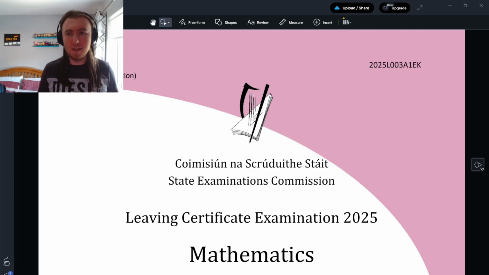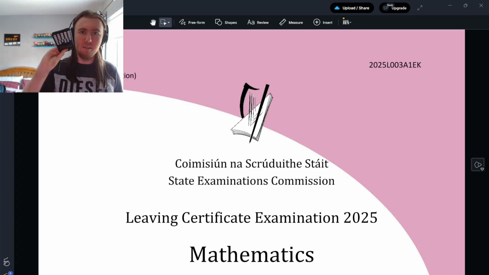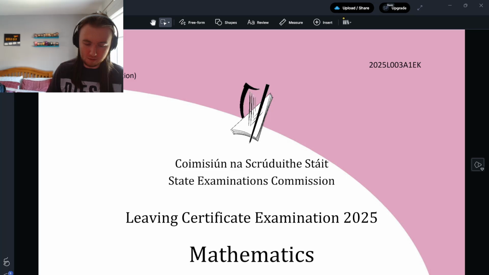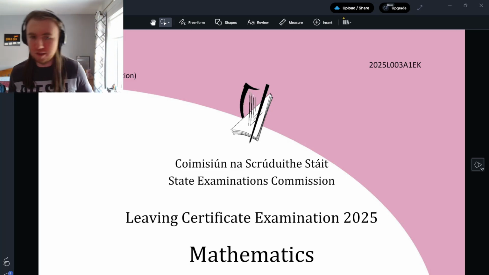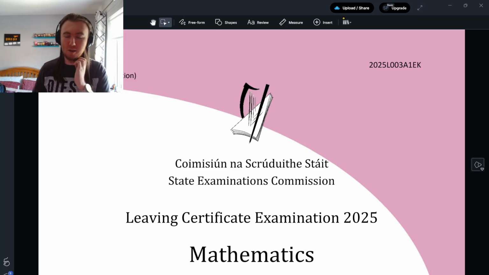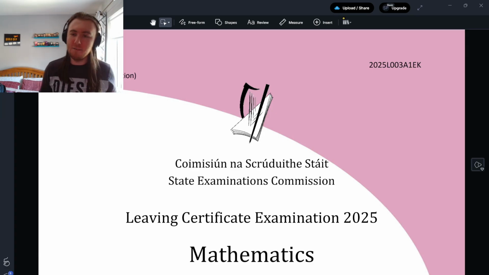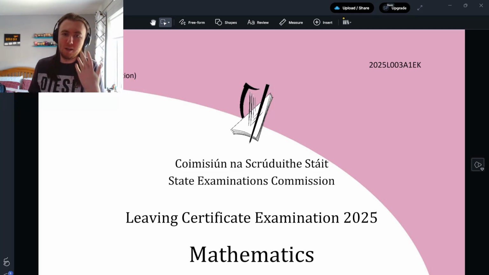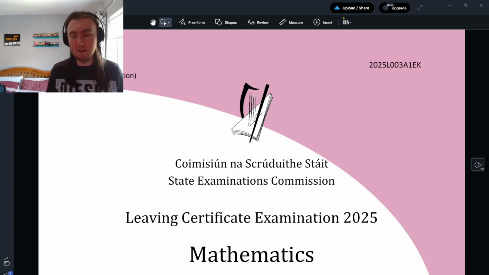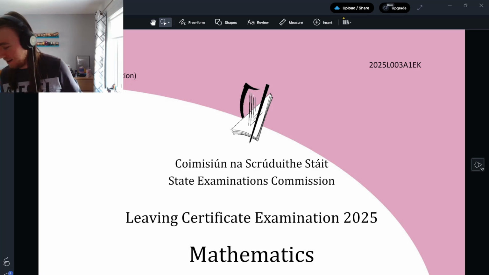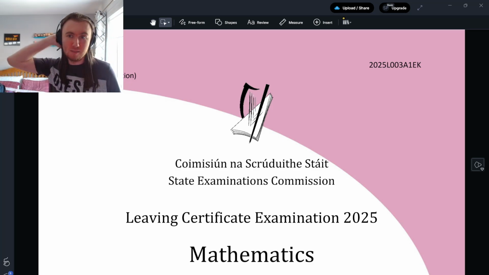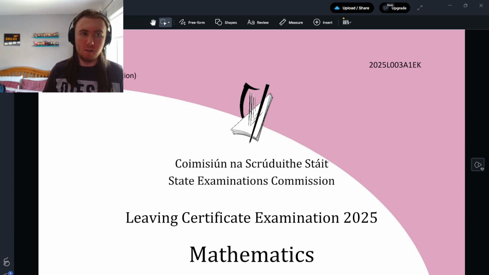So all I have with me at the minute is a standard issue calculator and my phone, which I'm going to be setting a timer on, just to see how long it takes me to go through this entire paper. Now, while I have made mocks and speedran my own mocks, obviously that's completely different to speedrunning an actual paper produced by the SEC. So I haven't done this in a while, so let's see how much I can remember and hopefully still get a H1 while still speedrunning all the questions.